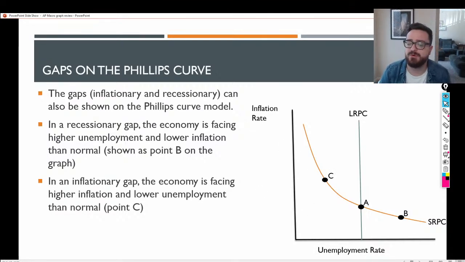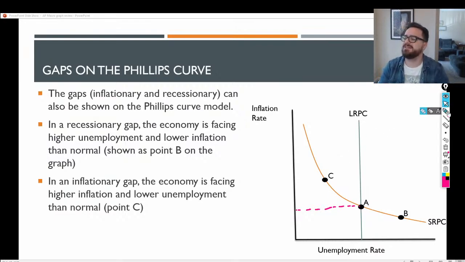A recession is a time period where you have a lot of unemployment. A lot of unemployment relative to what is a good question. A lot of unemployment relative to your full employment level. If you have more unemployment than you should have, which this green line here is how much I should have, well, I've got more than that. Unemployment's my x-axis, so I'm to the right. That's a recession. Okay, got it. And then my inflationary gap, I have more inflation than I should have. My expected inflation rate, what inflation should be, is whatever it is here, because this is where I'm supposed to be. And whoops, I'm up here. Uh-oh, I've got more inflation than I'm supposed to have.